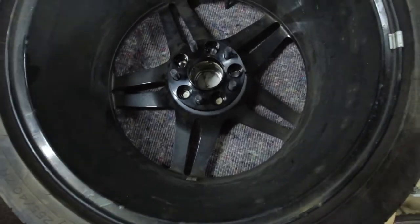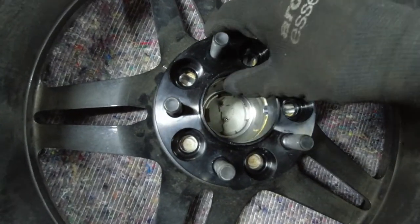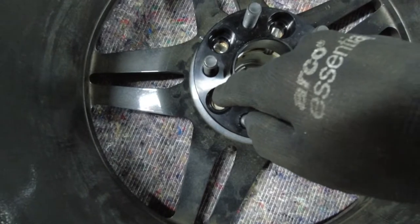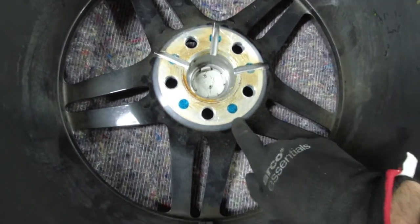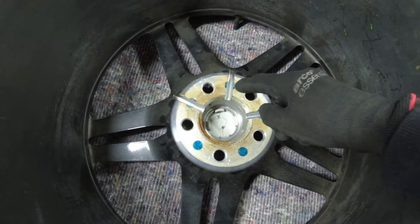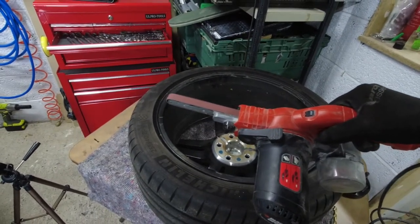I've laid the wheel on a bench and laid the spacer just inside the wheel, lined up as best as I can with the original cutouts, so the same amount is poking out each side. I've drawn a circle — there are two holes I need to cut out fully, and three that have slots where I'll need to sand the edge down. I've got a tool that might just do that. So I've got two holes to drill and I need to take the edges off the slots. Let me try this tool and see if it does the trick.